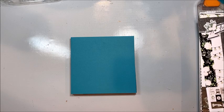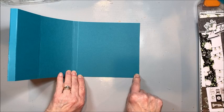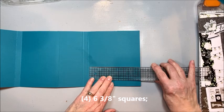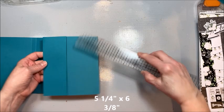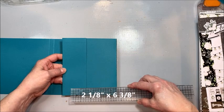Okay, let me line this. I'm gonna come down. These panels are 6 1/2 by 6 1/2, so I'm probably gonna go 6 3/8 by 6 3/8, and we'll need 1, 2, 3, 4 of those. And then this panel, okay, so this panel is 5 3/8, so I'm probably gonna go just under 5 1/4 by 6 3/8 here. And then same thing in here. And then this little pocket on the side here is gonna be just about 2 1/8 by the 6 3/8. So let me line this and I'll be right back.